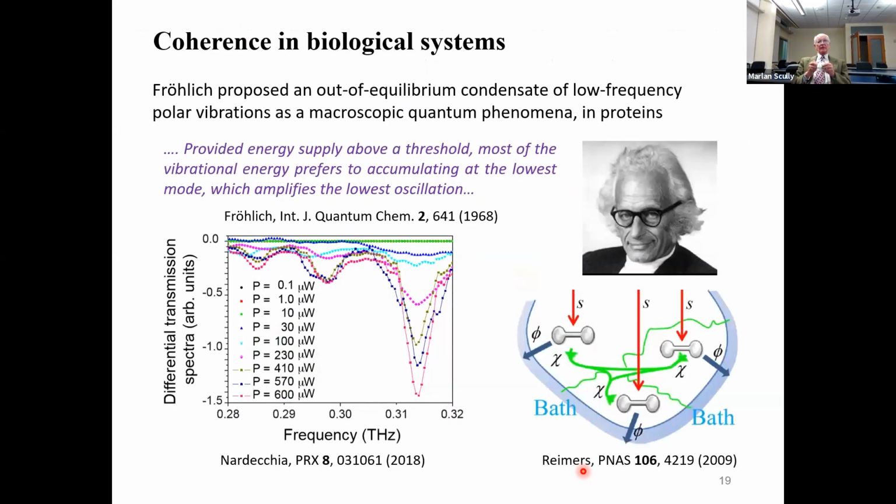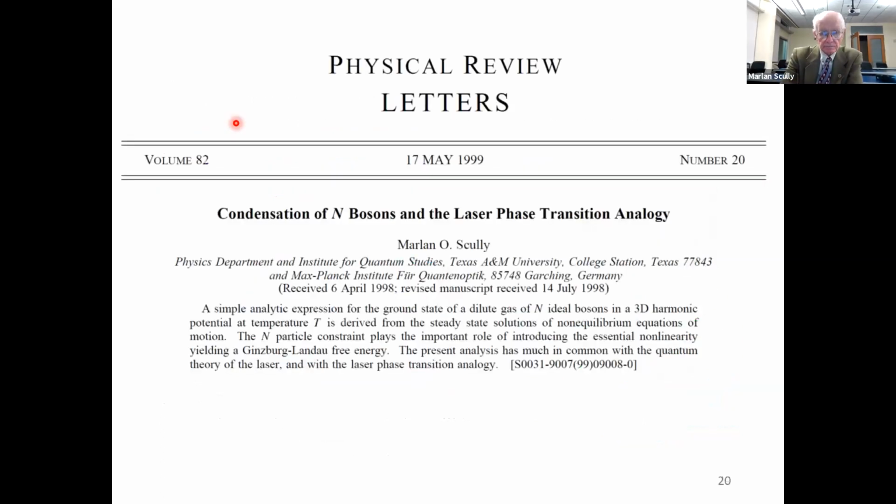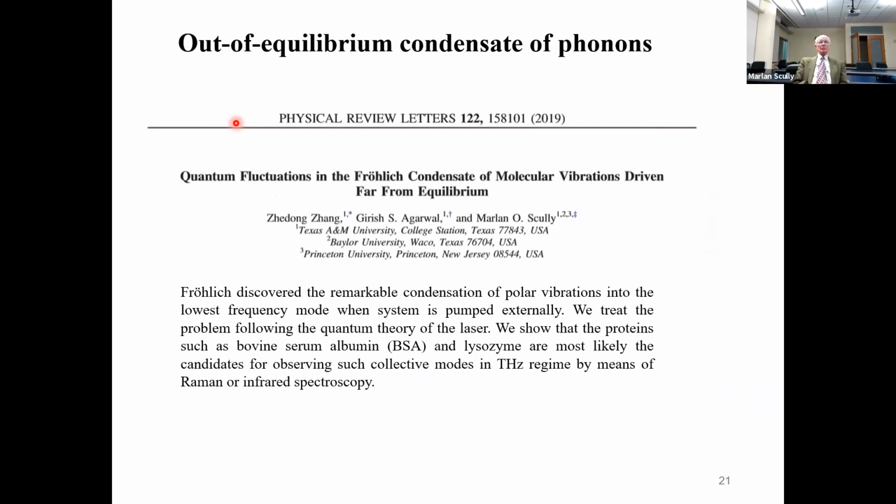It really begins with Fröhlich. Remember, Fröhlich had a hypothesis that we would have a kind of cooperative phenomenon in proteins associated with vibration of the molecule, and that this would, in many ways, be related to Bose condensation or indeed laser systems. Now, the condensation of N bosons is much like a laser, and we are using these ideas together with Professor Zhang of Hong Kong and Girish Agarwal, who's joined us here at Texas A&M.